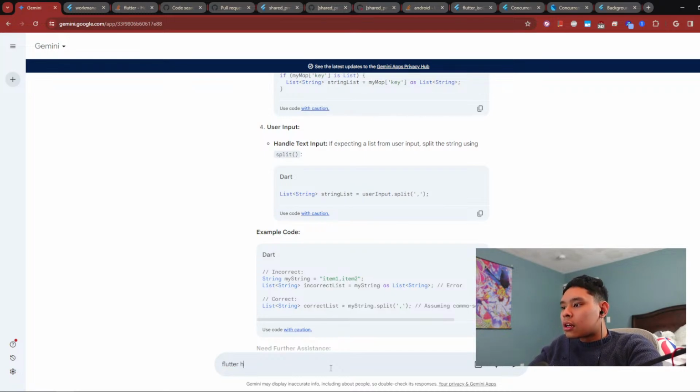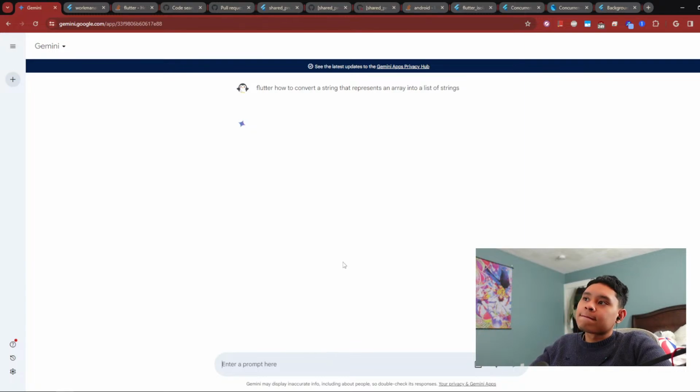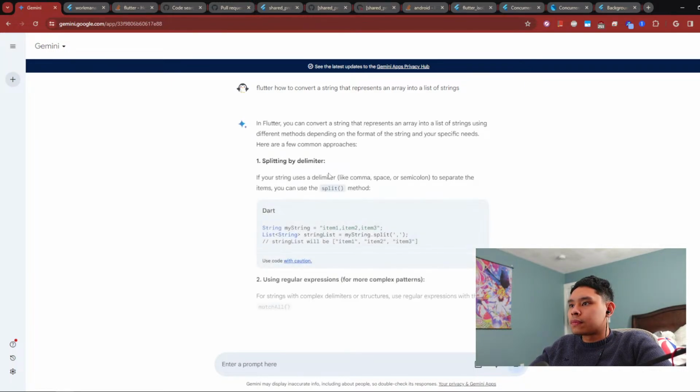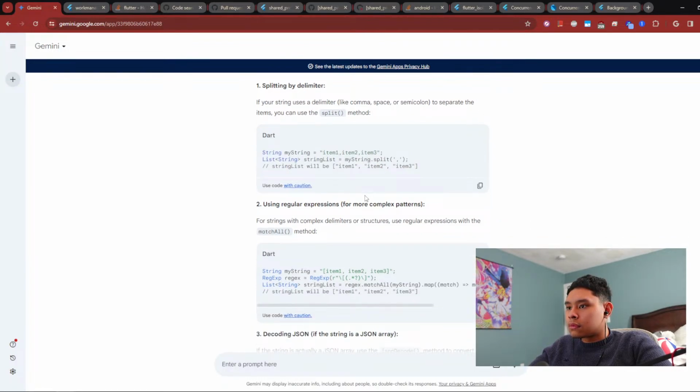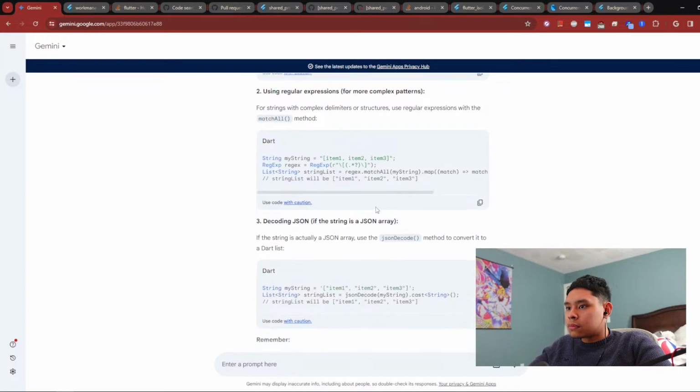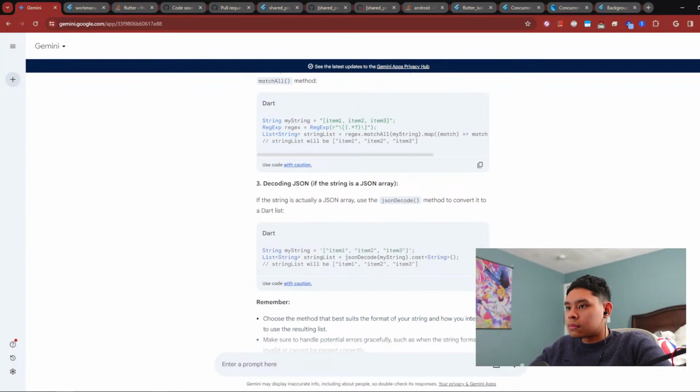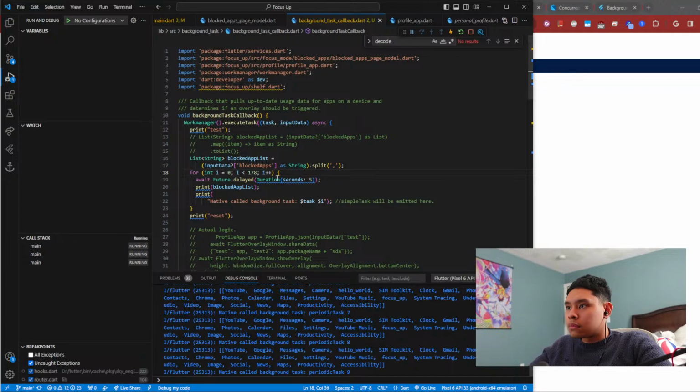Flutter, how to convert a string that represents an array into a list of strings. Let's try that, maybe.